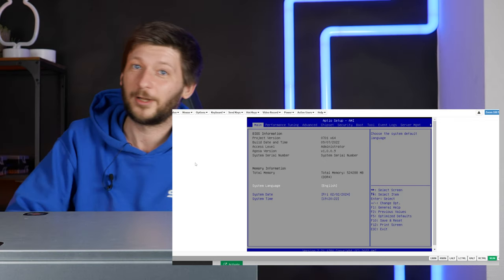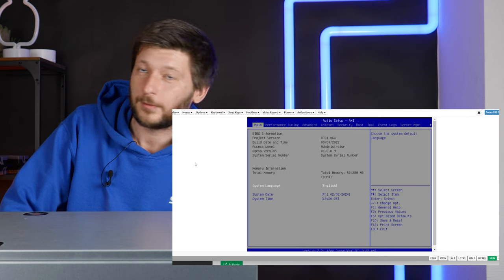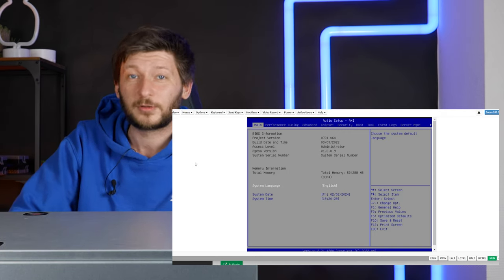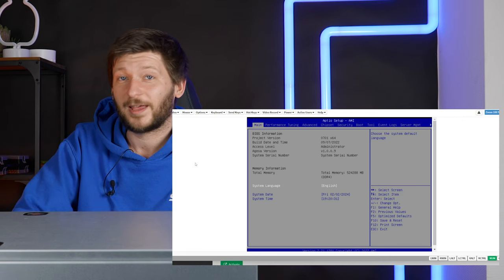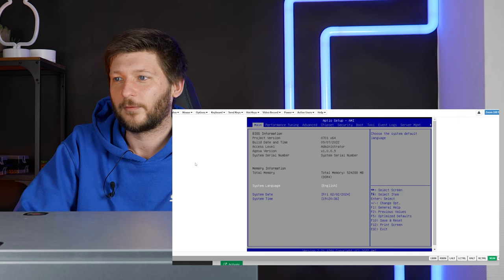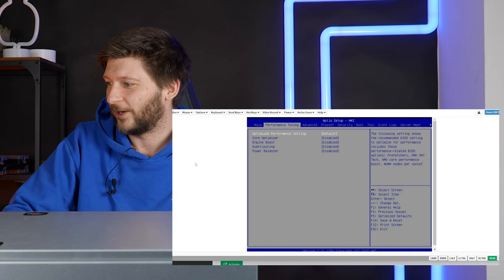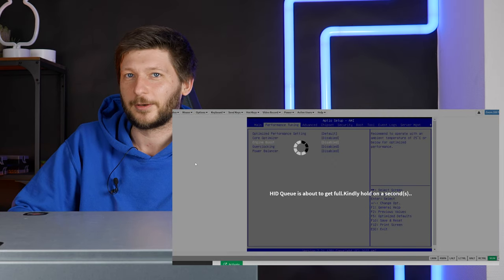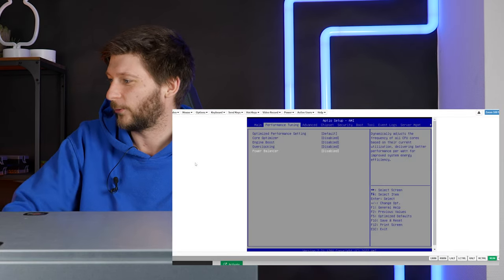I don't need to go to it. I don't need to connect a keyboard or a mouse, or a monitor, nothing. I have full access as if I was there. Now, funnily enough, I already found out that there is a maximum amount of commands you can send at a time. So if I, for example, just keep pressing down, at some point it will tell me, slow down a bit there. You are doing too much stuff.